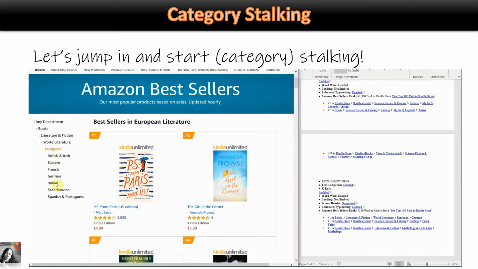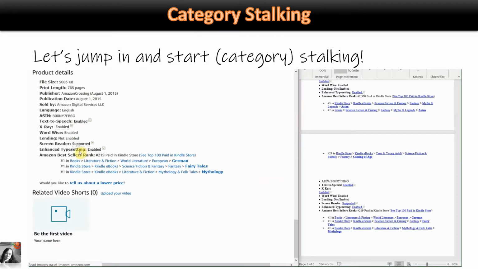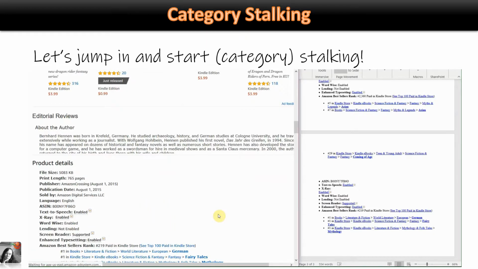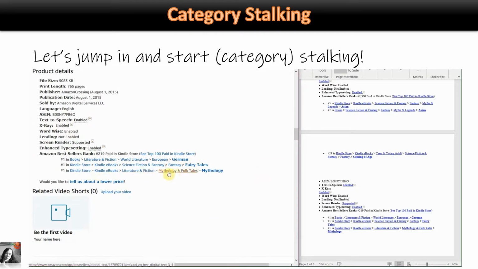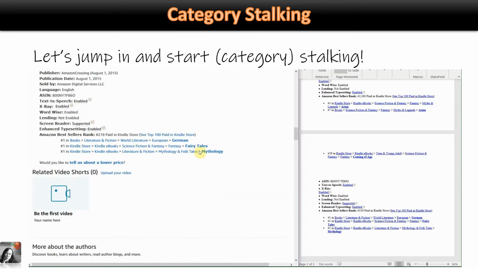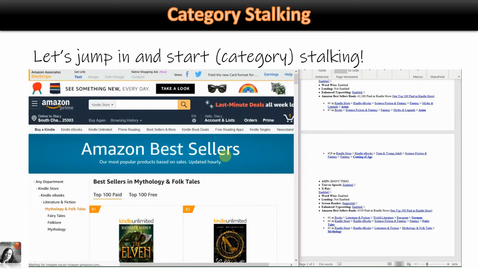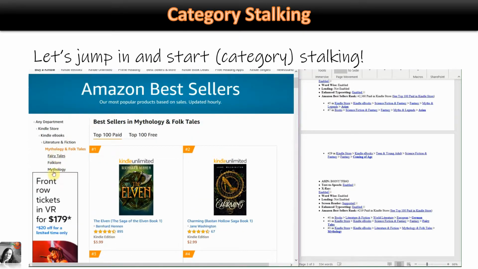Right? And then you can see, mine is not going to fit in that because mine is a completely different world, so it's not even going to work for that. But maybe I want to say, could mine fit in with fairy tales? Probably not. Could mine fit in with mythology? Yes, it could. So what subcategories are in here? Let's go to mythology and folktales and take a look at what the subcategories are. So folklore, yeah, maybe. Mythology, yeah, maybe. Let's take a look at folklore.